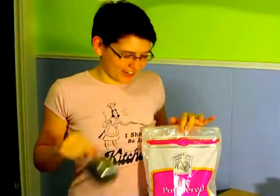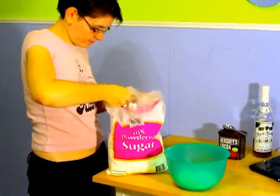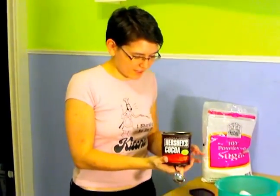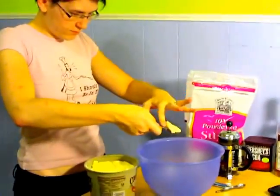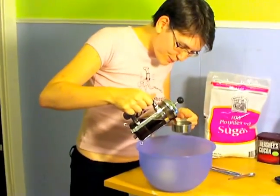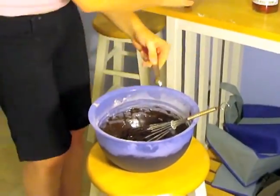Three cups of confectioner sugar, the primary ingredient in any good frosting. Five tablespoons cocoa. Three tablespoons butter. One third cup coffee. And the special ingredient, rum.